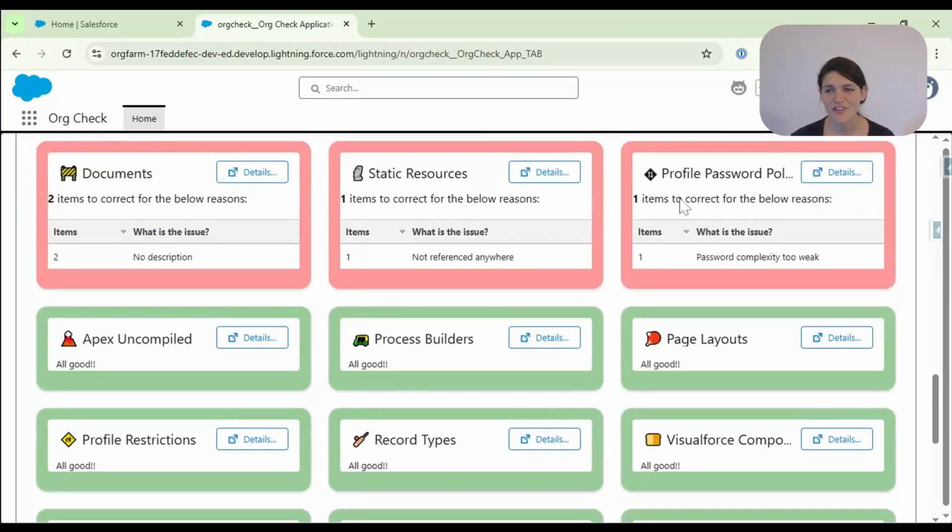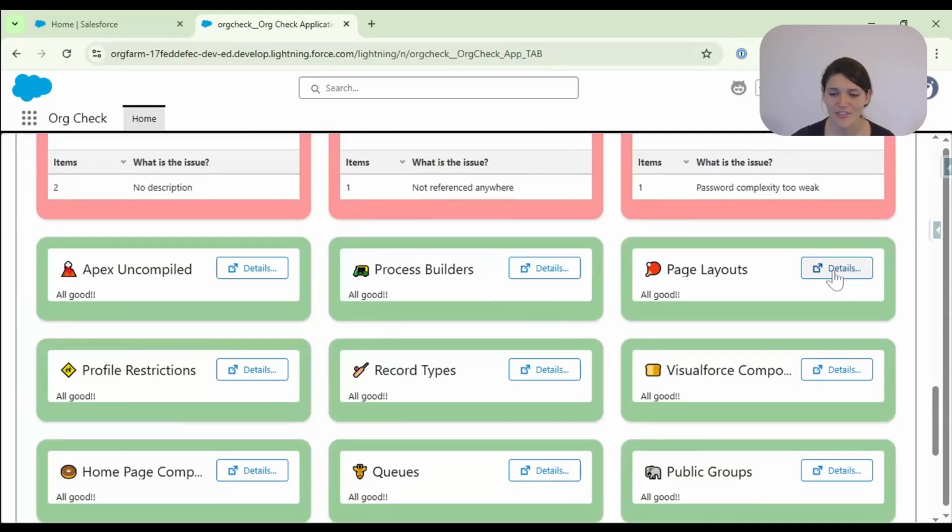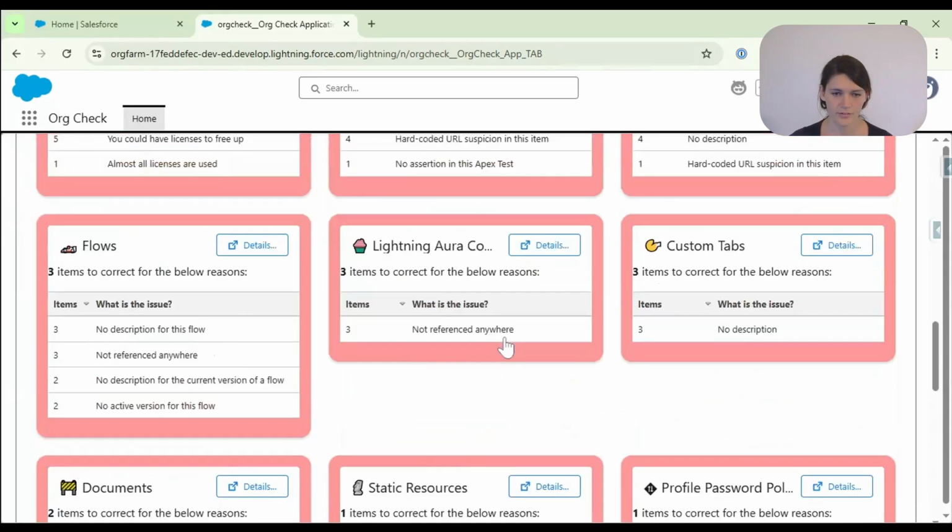You get information about the password policies, about documents, and then below you can see the areas that are all good, so they are in green. In the case of this organization, it's record types, process builders, page layouts, and so on.